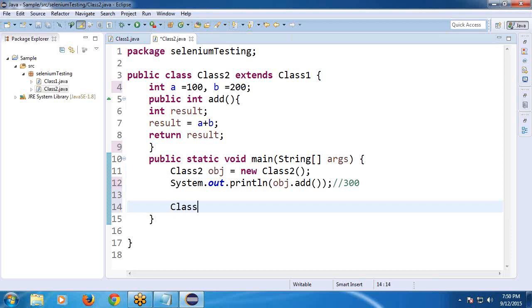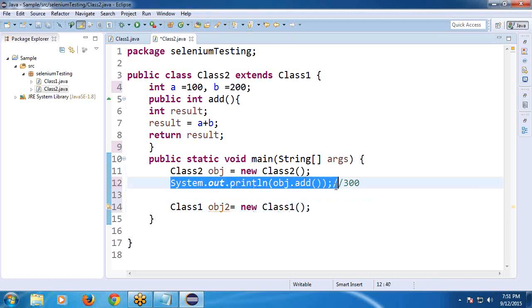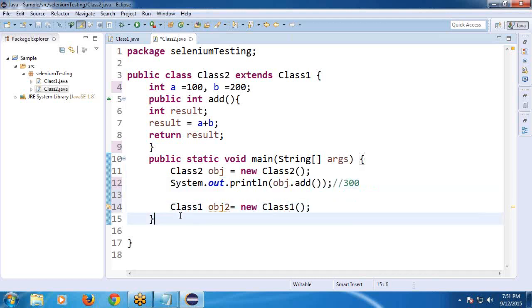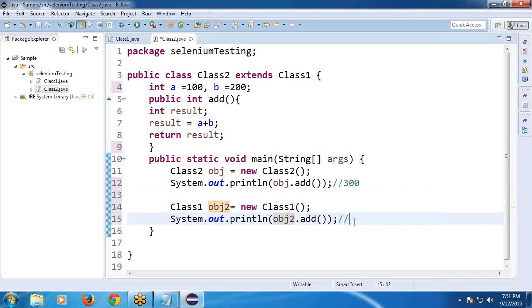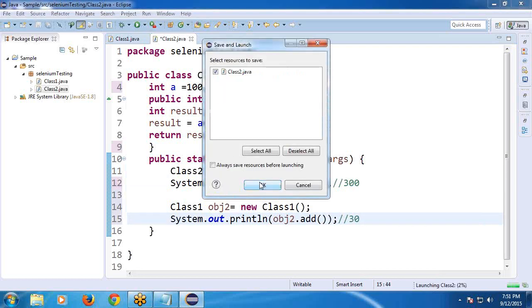See, class 1 obj2 equal to new class 1, obj2, run.